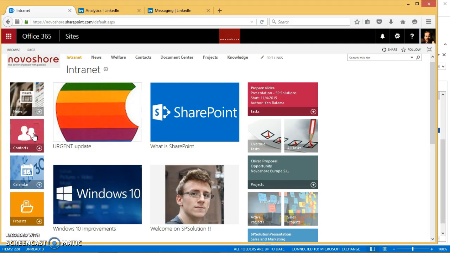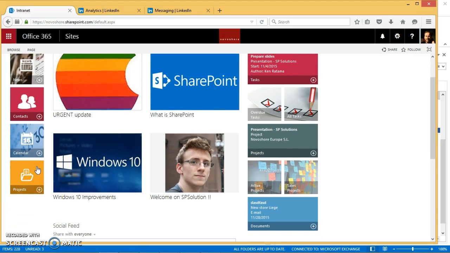Under the news section, you will have a link to the CRM center where we can easily add new contacts, we can add companies, we can add users, and link the important documents or events to those specific users as well. So that's the CRM center. Company calendar is a very efficient way of communicating important things across the organization that we want all our employees to be aware of in the general calendar. The last part here is also a link to the company-wide projects that we are involved in at the moment.